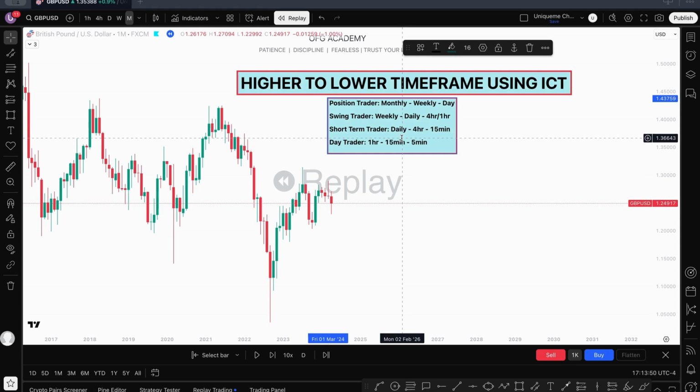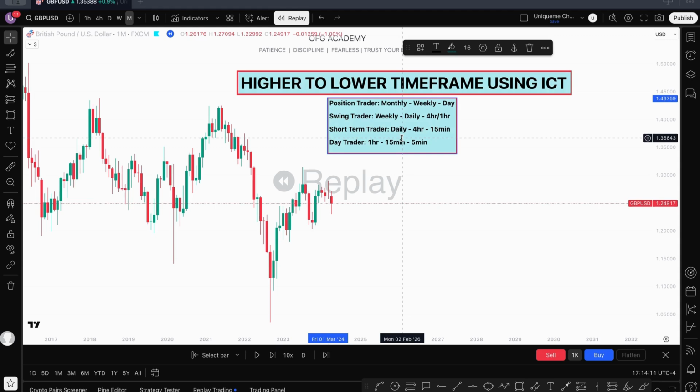As a short-term trader, the big boy time frame, that's the overall trend you're going to be following, the overall movement, the overall structure, that's the daily. The main trend is 4 hours, entry on 15 minutes, and that's how it keeps going down to become a scalper. But now you're going to ask yourself, what kind of trader do I want to become?